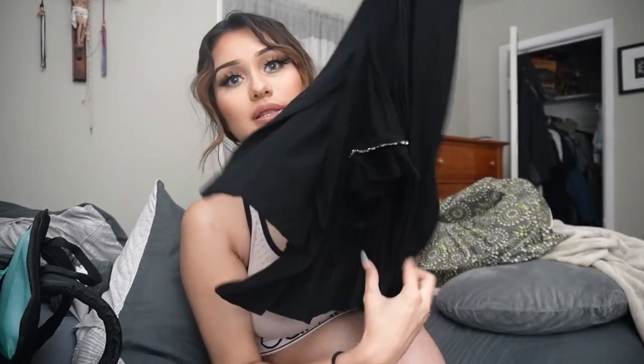Okay, so the next thing on my list is my robe. I have this robe right here that is super comfortable and long. I do not know where it's from because it was gifted to me, but any type of robe that you feel comfortable in should do. I'm planning to put this over my actual PJs, which are just these shorts, with my breastfeeding bra on. Since it's going to be just shorts and a breastfeeding bra, I'm bringing a robe to put over and feel a little more conservative in front of the nurses, even though they're going to see everything either way, but just so I can feel comfortable myself. Or maybe I'll end up taking a t-shirt to put over. I don't know, we'll see.